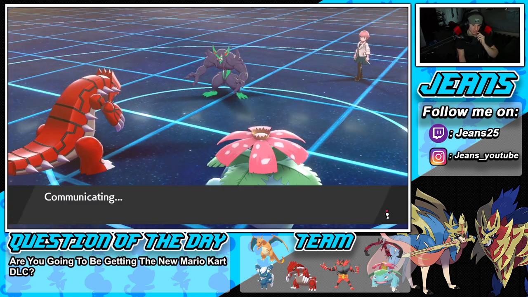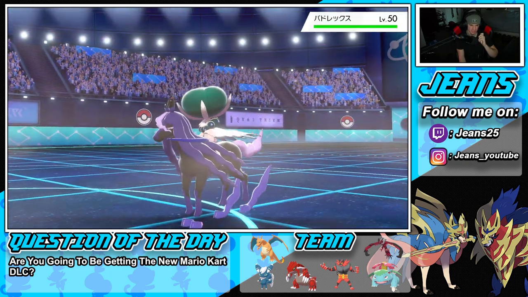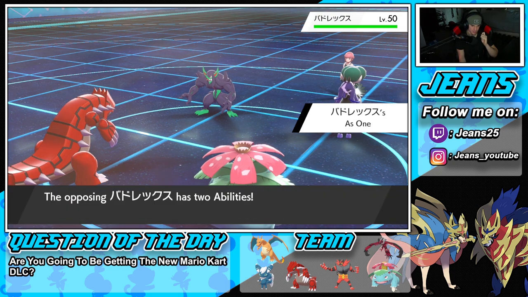I could Dynamax Venusaur. I honestly could. He knows we're going for a Blade, so we might swap into... Who is he going to swap into here? Maybe Ferrothorn if he has it? Who are you swapping into here? Calyrex. Okay, I'm with that all day. I'm with the Calyrex swap all day.